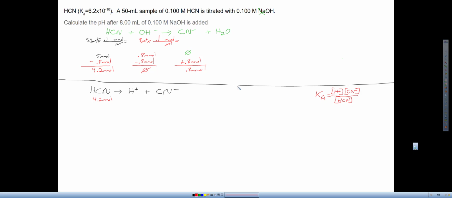So this is what we need, but we're in millimoles. So I need to express this millimoles versus milliliters. And again, we have to be careful here because what's my milliliters? Well, I had 50 milliliters and I added 8. Now my starting cyanide, I have 0.8. And again, it's in the same volume. They're together.